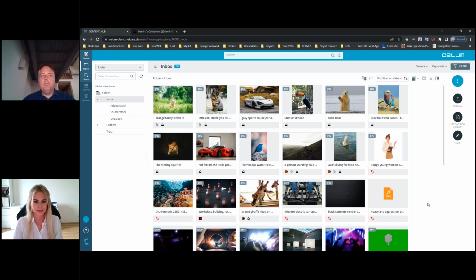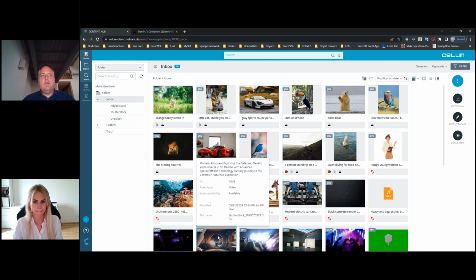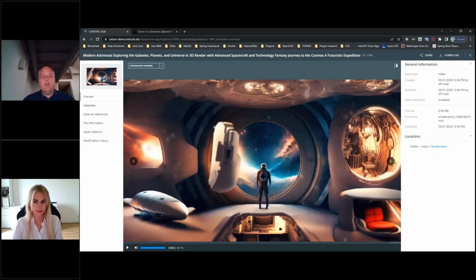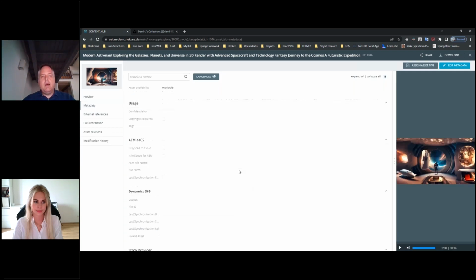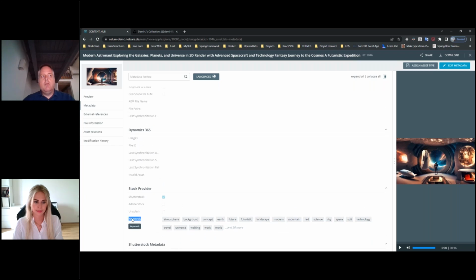Yes, Nina. If you want to see the assets, with a simple click you open the data view on the right sidebar. Alternatively, if you double click on the asset itself, it will open some basic information in the general information section. Here you can see things like file size and file name. You can see the stock footage provider. You can share these assets. You can download them for later. Here you can also see the metadata, for example keywords.